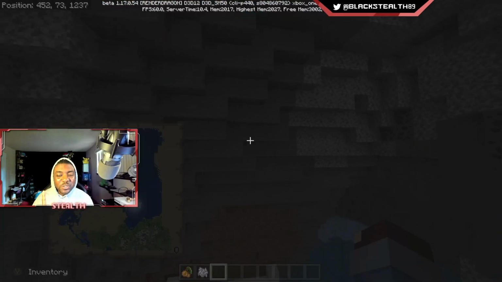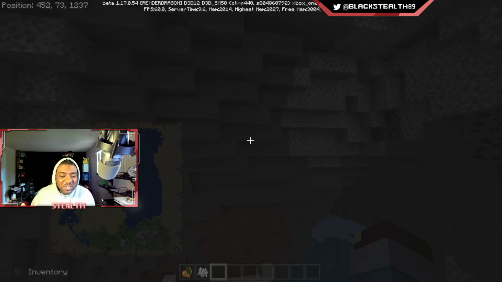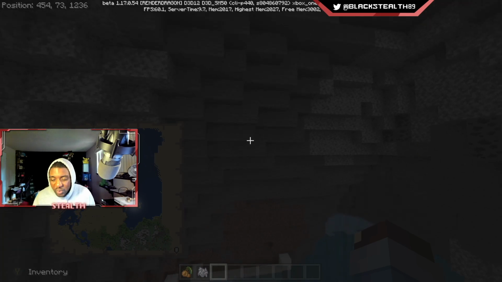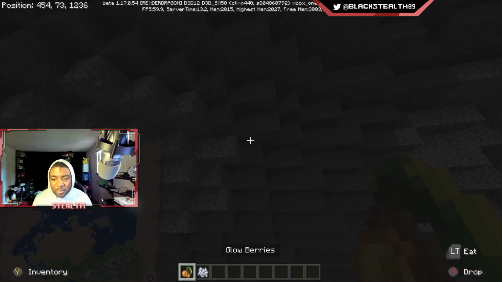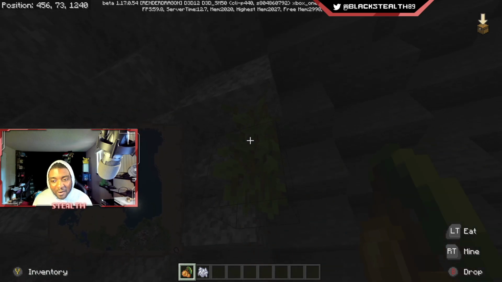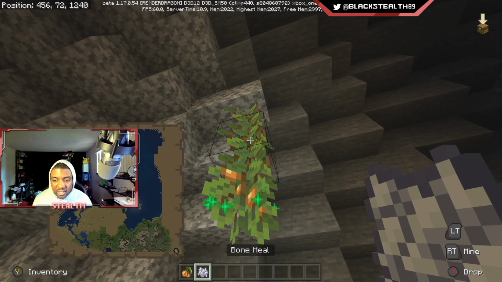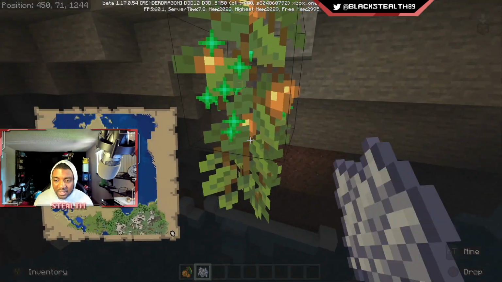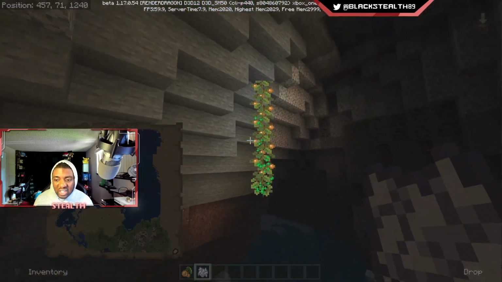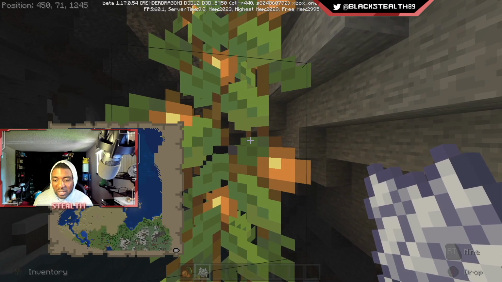So this next one, I feel like a lot of people tend to sleep on it. I don't know why, but for whatever reason, I just don't see that many creators or streamers or YouTubers talk about this item right here. The glow berries. And I think they are absolutely beautiful, especially in the caves. They are stunning. They emit this beautiful light in the caves. And they also give us the yummy, delicious berries as well.